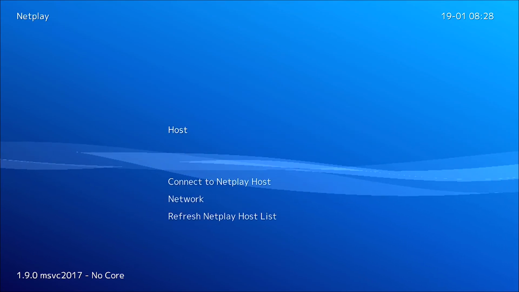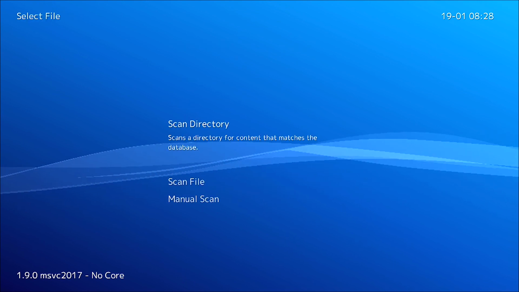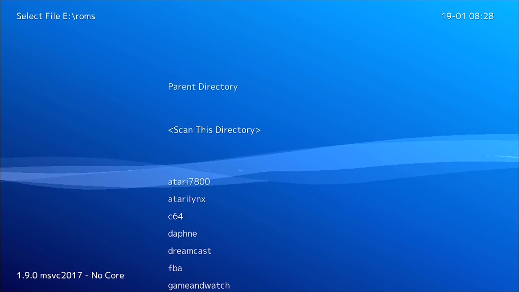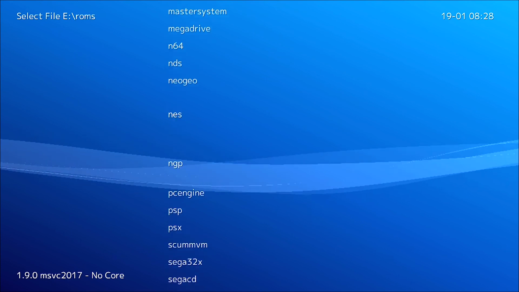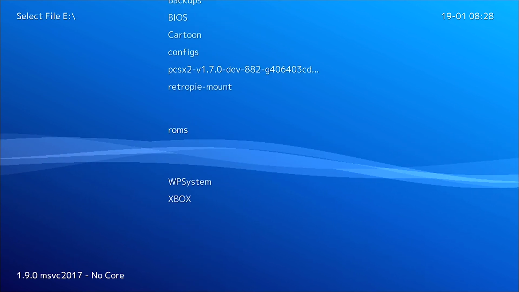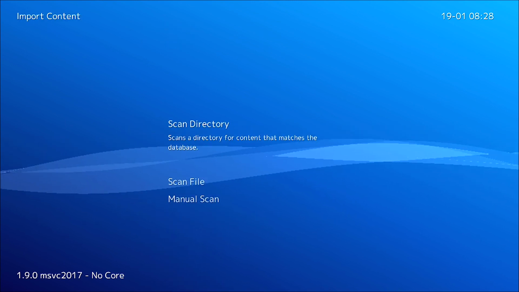One thing I will show you before I end this tutorial is that if you have multiple games, you can just scan directory, and you can scan the whole of whatever emulator you want or whatever your ROMs are, and then it will compile a list of all your ROMs into the correct playlist and the correct core for it.